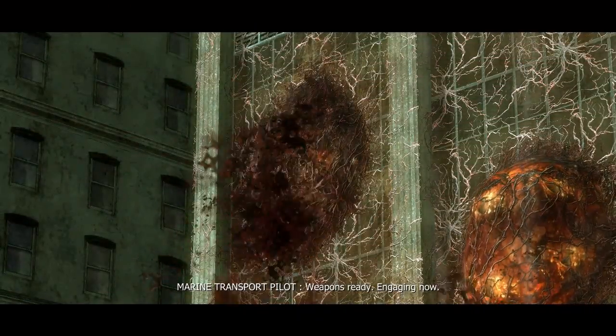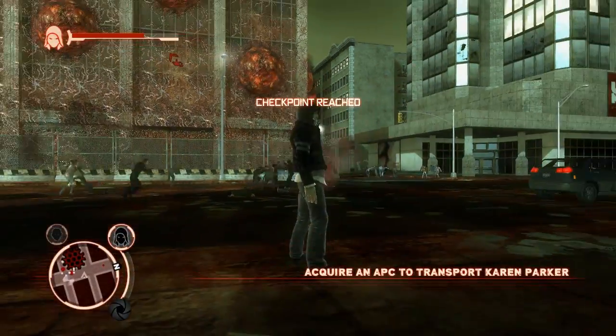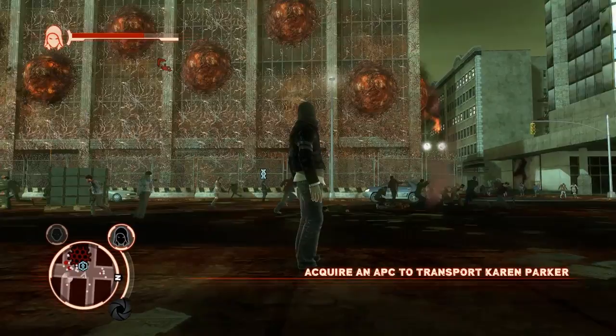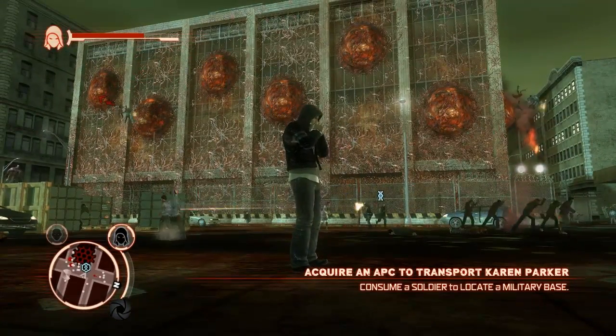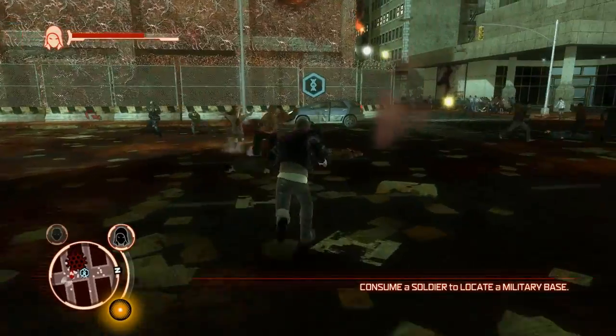That red stuff is spreading fast, person to person, building to building, street to street. It has to be connected to Elizabeth Green. Must be, because those boils and pimples that are bursting and really disgusting were not there before.